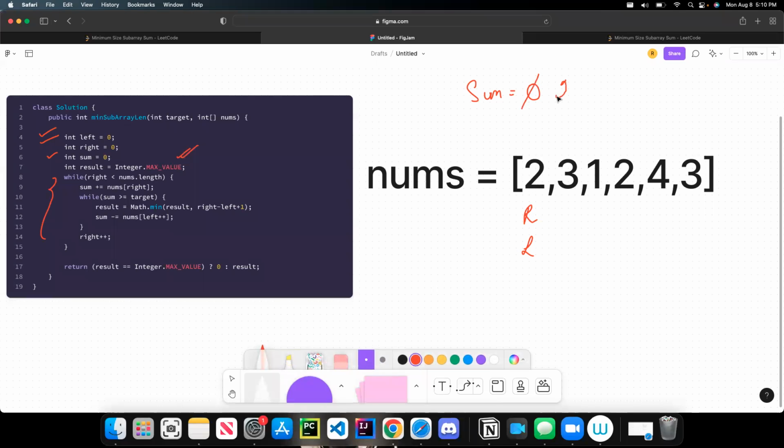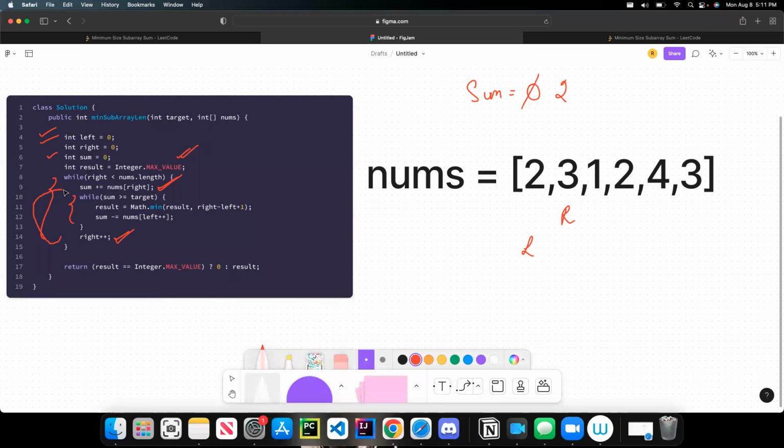And of course, that's just 2, because 0 plus 2 is 2. And then we move right up. So we've executed this line, and then we move right up because, again, this whole block of code here is only to catch one case, which is the sum greater than or equal to the target. So as soon as our sum reaches that point, we're going to talk about what logic should ideally be done. So again, we've moved right up, and we're going as planned.